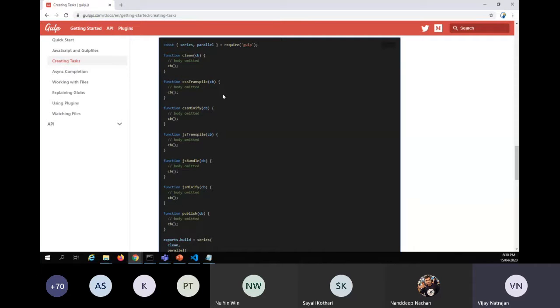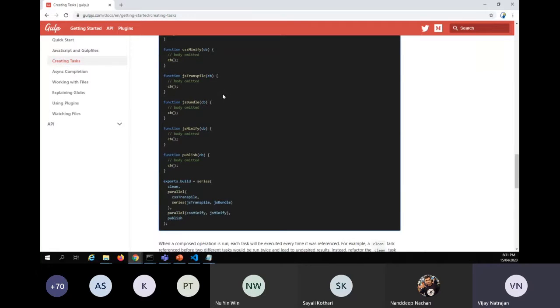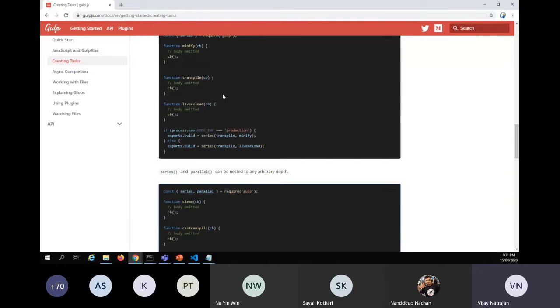Let us say you have 20 or 30 JavaScript files. You can combine them and create a bundle, so that you don't have to include 10 or 20 JavaScript files in your web pages. You can just include one big JavaScript file, which is called a bundle. All these tasks you can automate using Gulp.